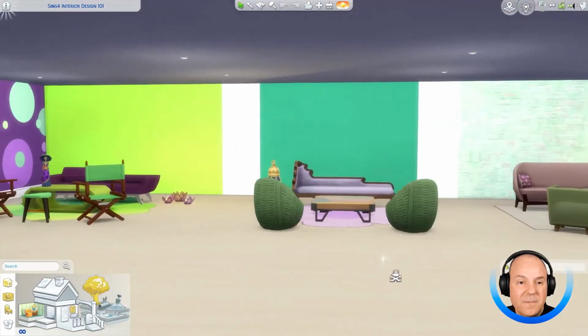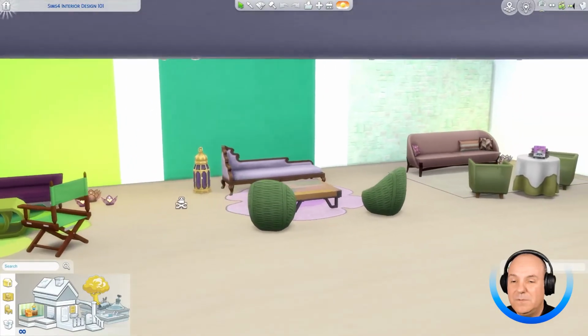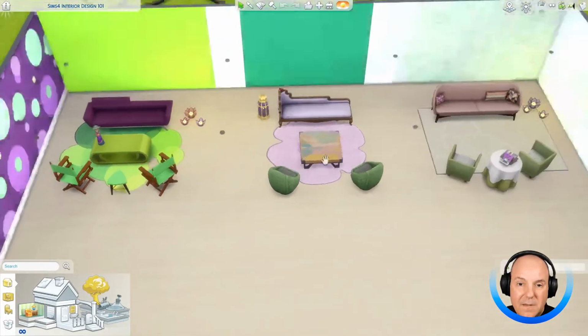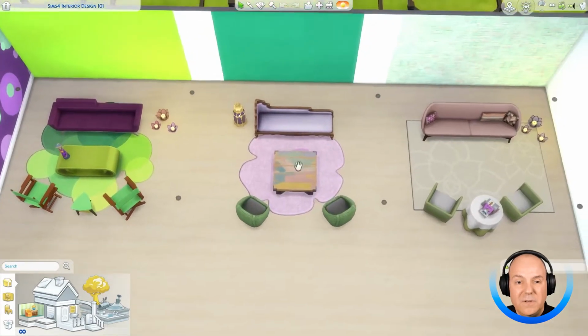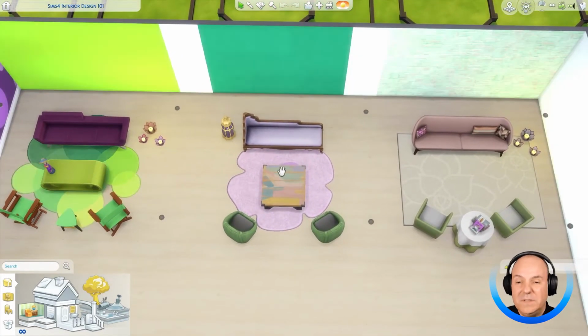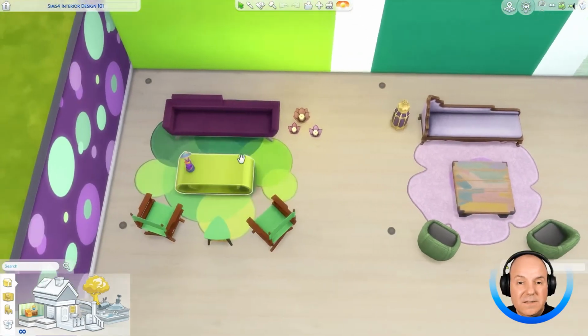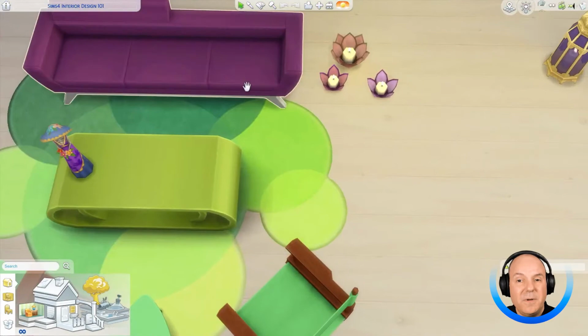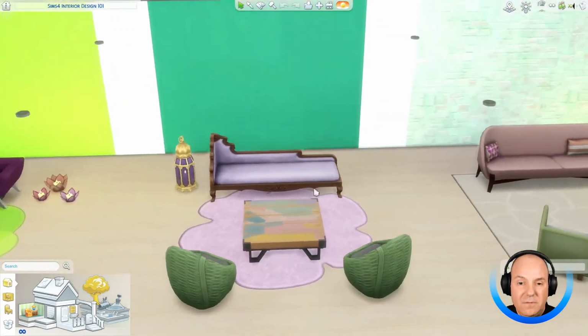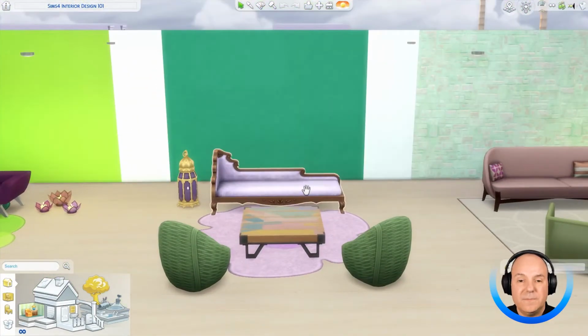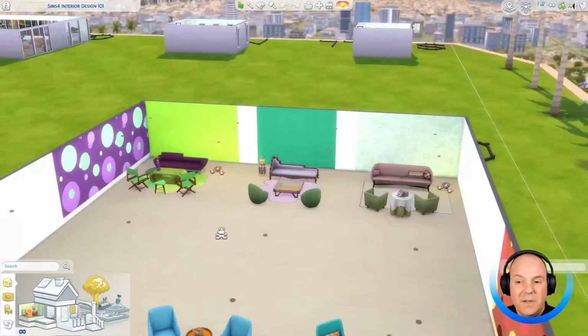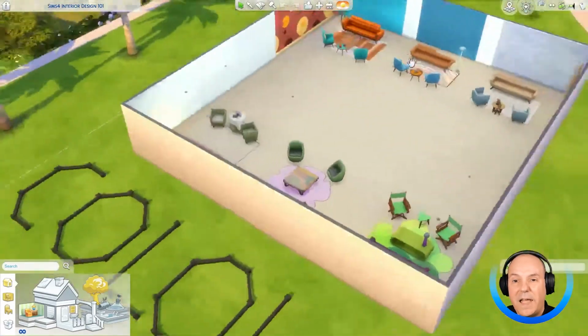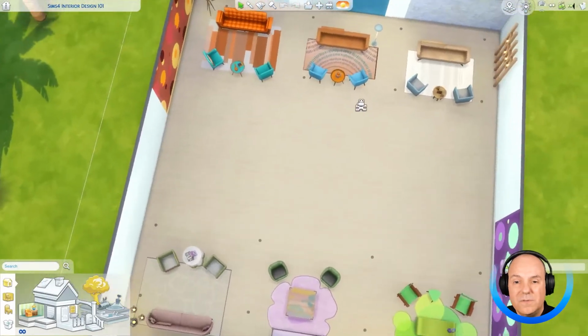And here you go. From bright to light. From the top you can actually compare. So you can see because of the limitations of the objects, I've been forced to choose different colored carpets, etc. because I could not find a green carpet that would work here. But again, you see this is the contrast between the purple and the green. They're complementary. Here you see it from the wall to the couch. Okay, and that pretty much gives us an idea of how you can use the color wheel.